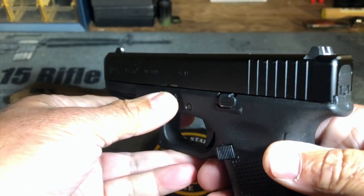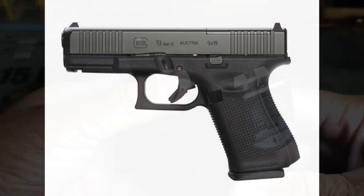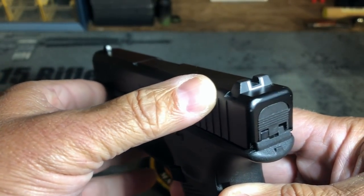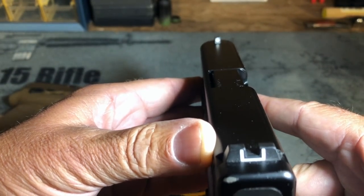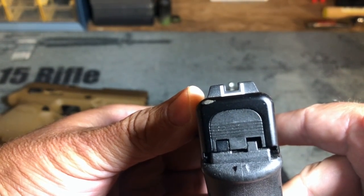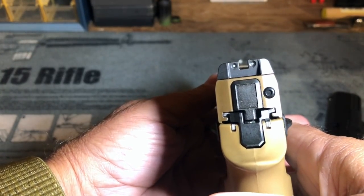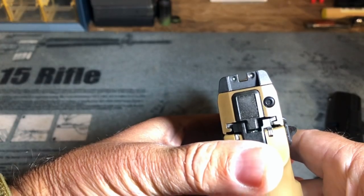For the Glock, and again this is the standard Glock 19, there is no accommodation for the micro red dot. Now I know in the MOS Glocks that's not the case, but again I'm comparing the standard Glock 19, which does not have any accommodation for a micro red dot. It does feature Glock's white outline and white front dot sight, and I find this sight picture to be perfectly adequate for defensive situations. I don't think that it is inferior in any way to the 3-dot system. I think a lot of this just comes down to what individual shooters are accustomed to, but I find them both perfectly functional.